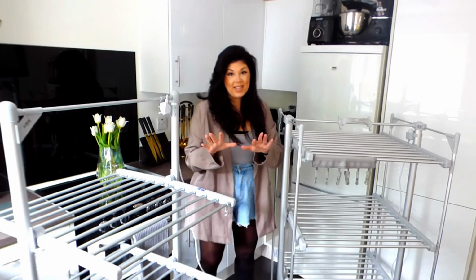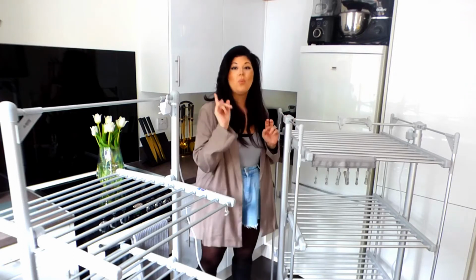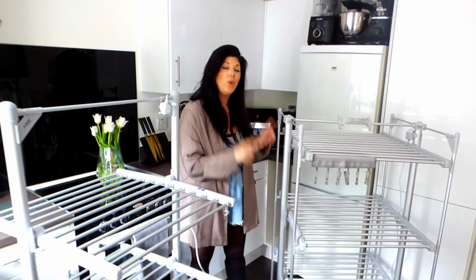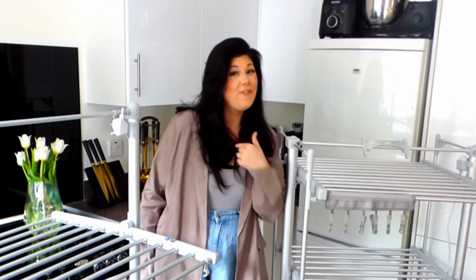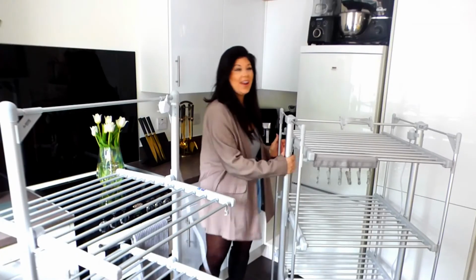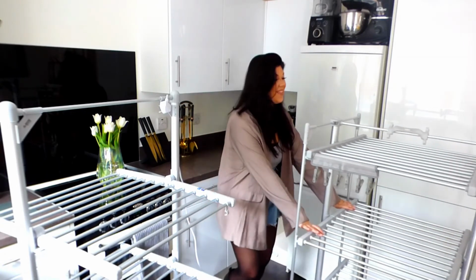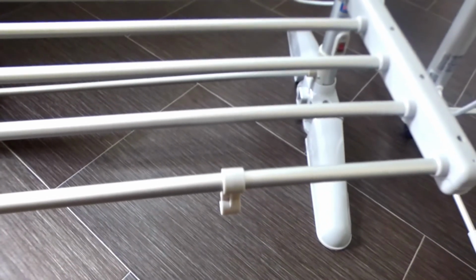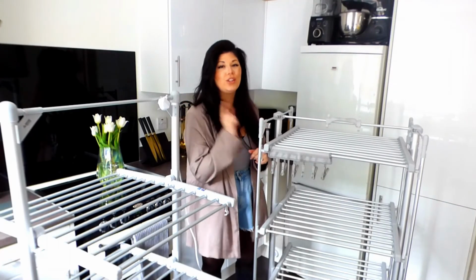We've spoken about the accessories. There are more accessories that I'm going to show you that come with this, and one of them is that you can add wheels to this. Again, that is really good for me anyway, because I like the fact that I can just push it like a trolley around the house with the wheels. The Abis dryer does not come with wheels, it's just a flat base, and there isn't an option to add wheels on this one, unfortunately. So again, that is top marks for the Dry Soon.